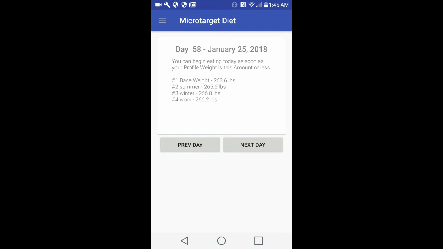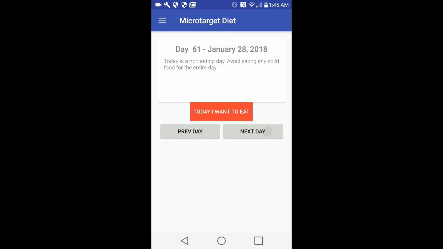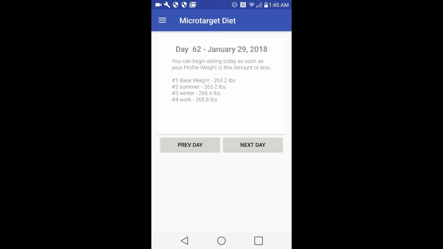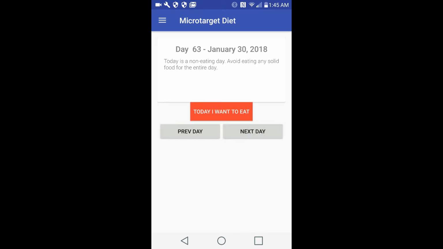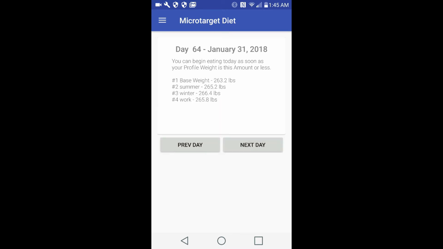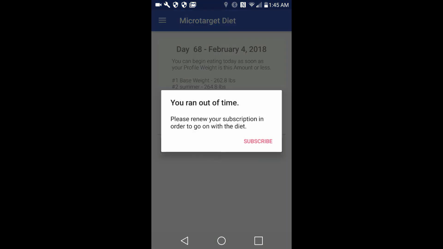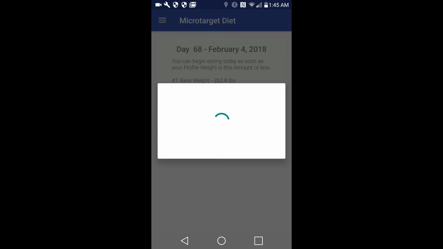But watch what happens. As we go forward, it's just moved down. Now it's 263.4, 263.2, 263.2 again, 263.0. Okay, just ignore that.